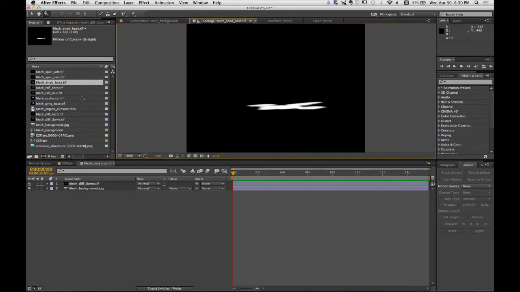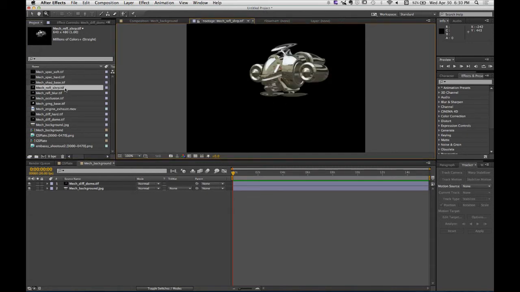Here's the shadow. We'll talk about how to work with this in a minute. Here's a version of our spaceship whose reflection is very, very sharp. You can actually see the background and the reflections. Here's the exact same thing, but the reflections are all blurred out.